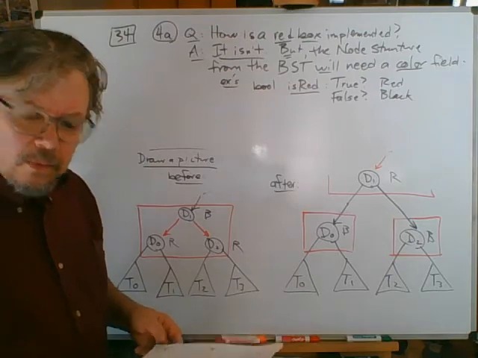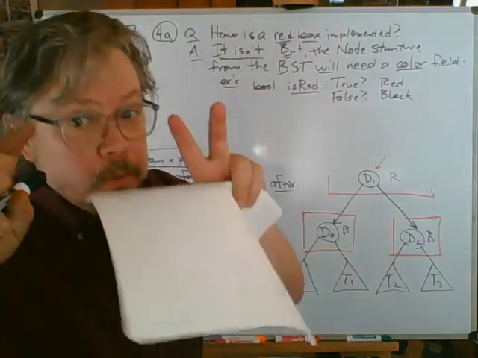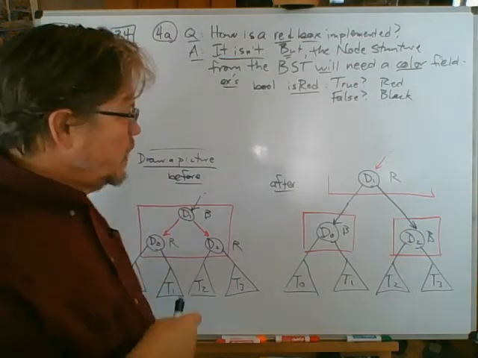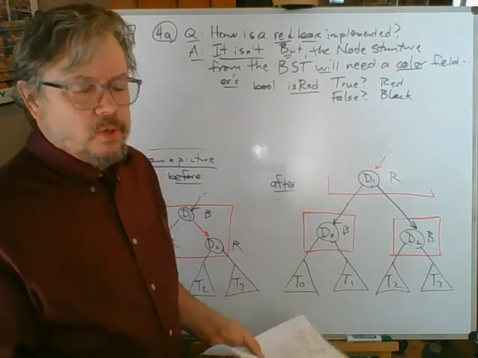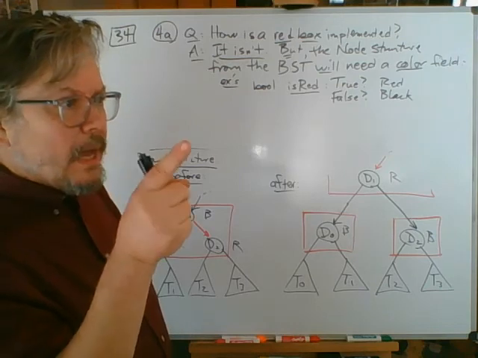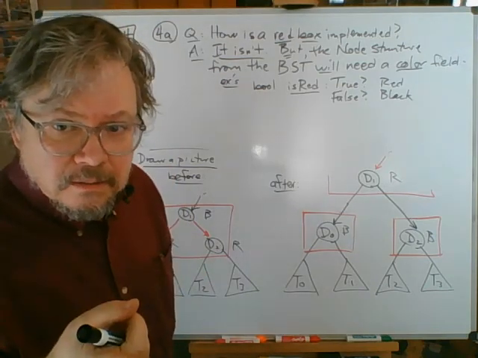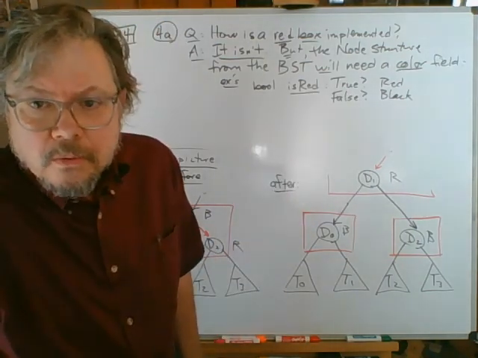I'll review that again. I went through that so quickly. There's just not much to it. You pass in root, a local variable. We're taking a local view here in our recursive function. We pass in a root, which is the address of the node where we currently are in the tree with our put function. We do a quick test. Is root black and its left child is red and its right child is red? If the answer to that question is yes, then change the colors of all 3. If the answer is no, no harm done.